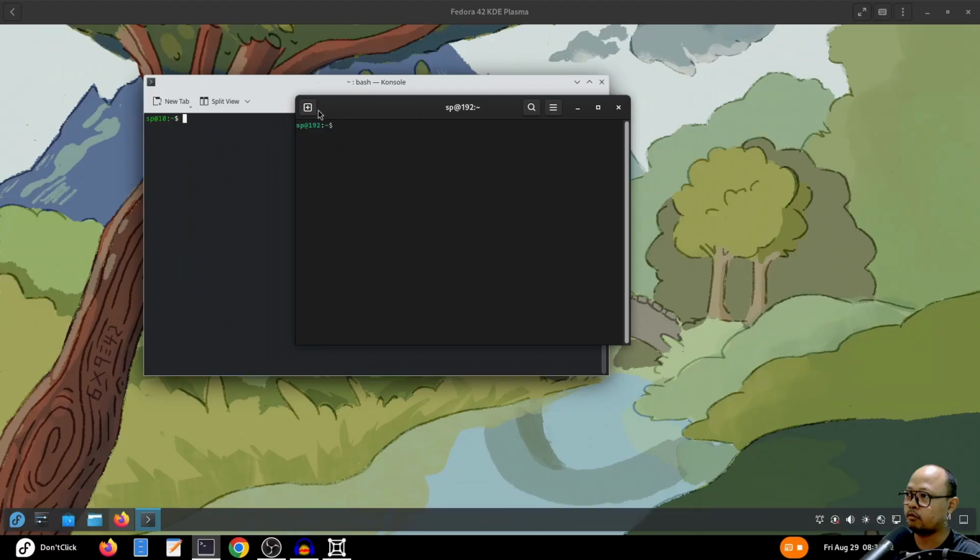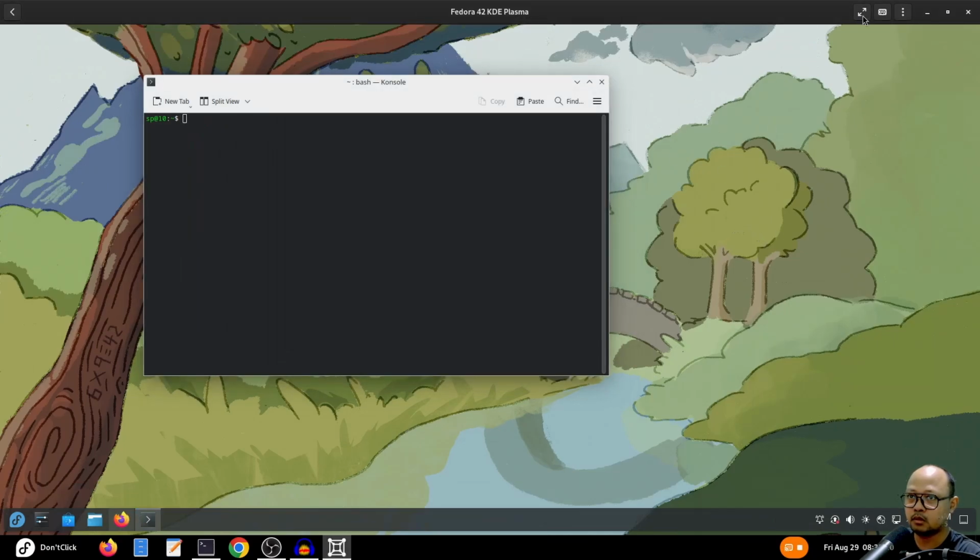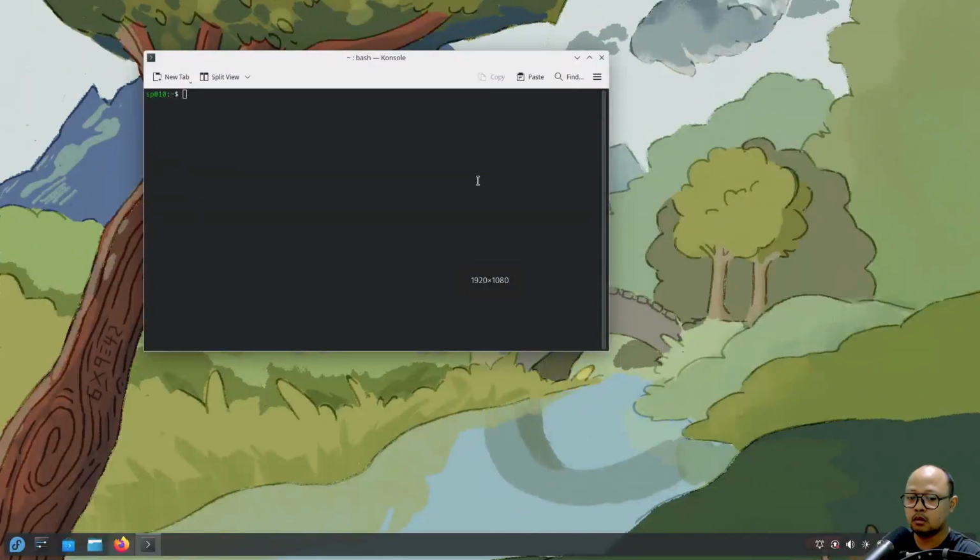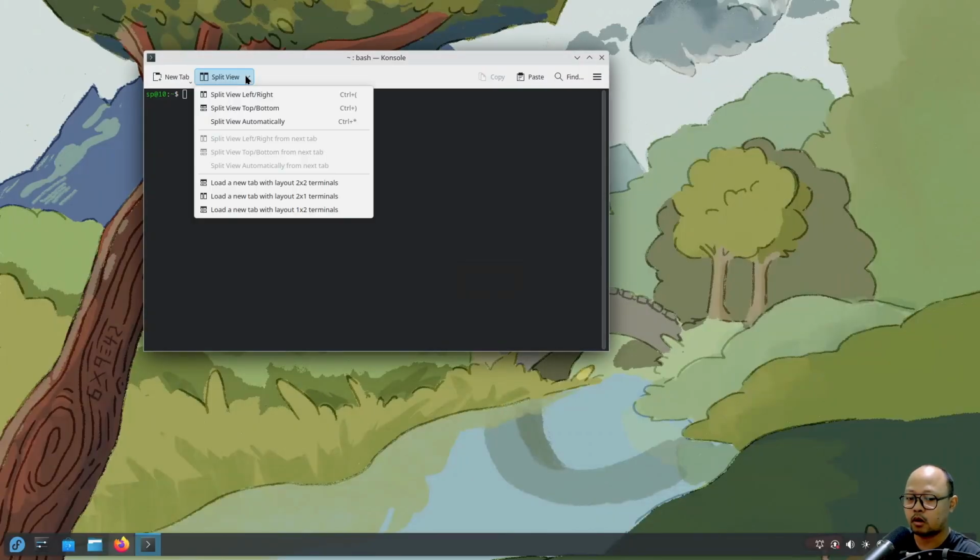I only have the New Tab. Back to the screen. In the split view, I can split the window in left or right mode, or top or bottom mode. When I need to administer my server, this feature is very useful.